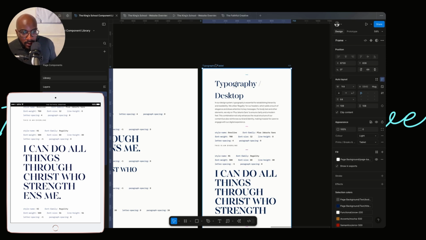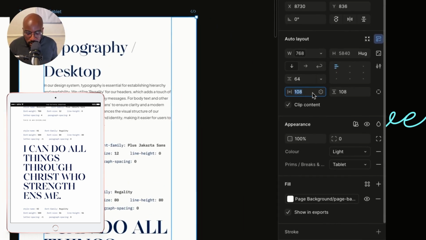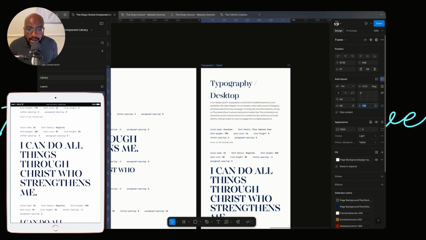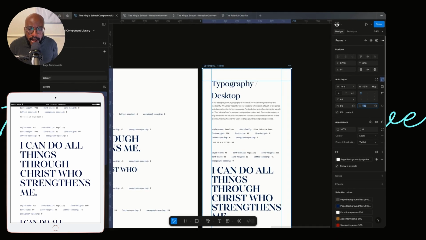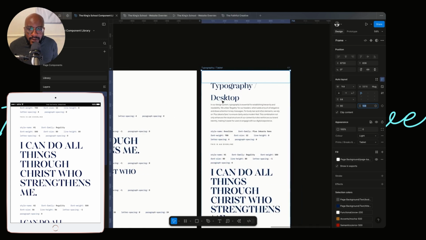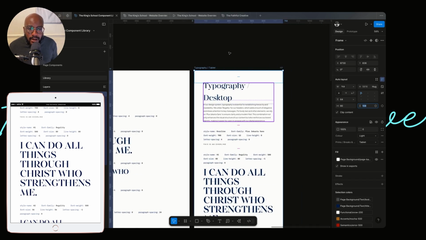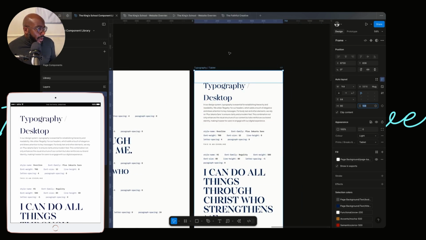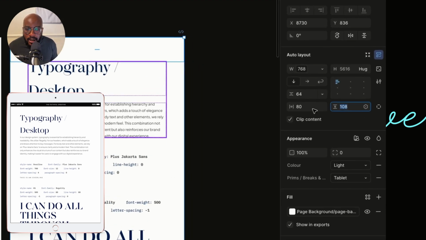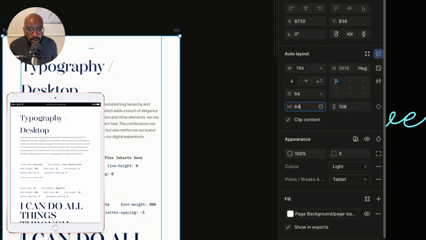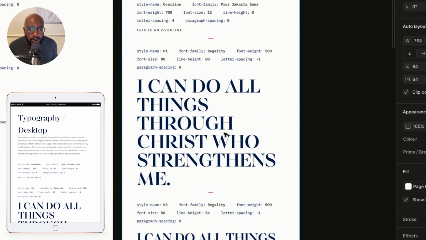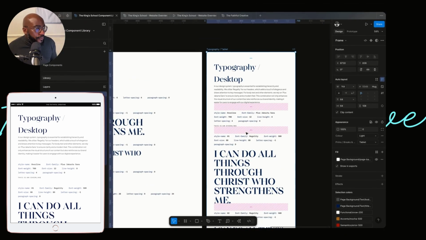So the first thing I'm going to do, I'm going to fix the margins of this tablet. This will kind of determine what I may potentially use when I'm setting up my grid. So I'm going to set the horizontal padding to 80. And I'll leave the vertical padding as 108. Okay. Therefore, I can get a better image. In fact, I'm going to lower that to 64, I think. Yeah, I think that's better. 64. Okay.